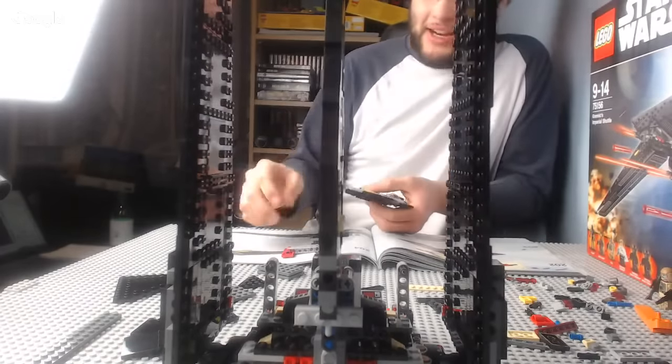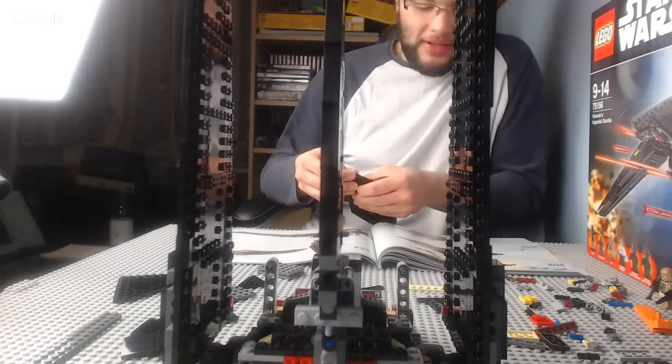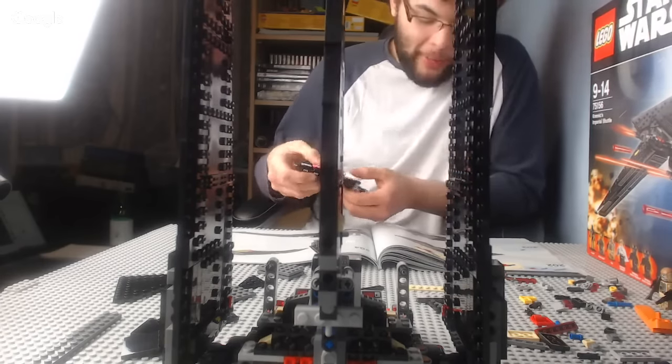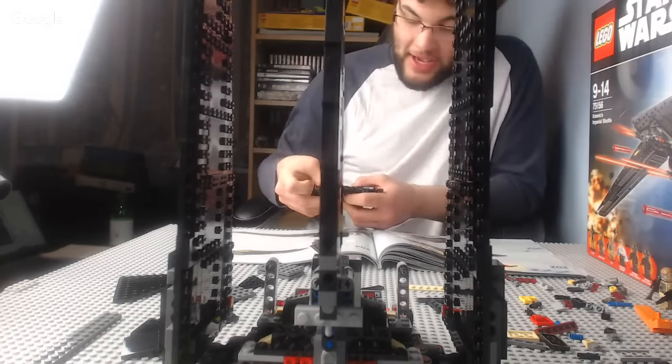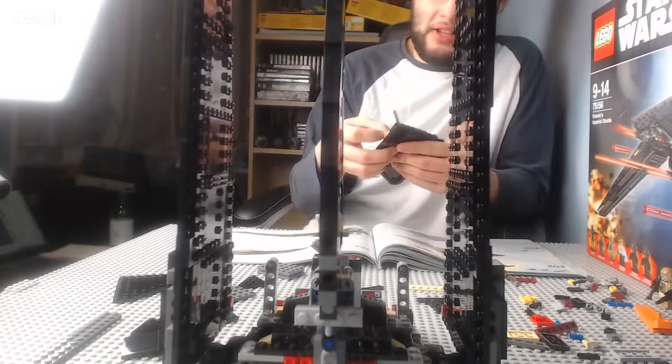But yeah, that's the reality of the situation. You can hate on a set all you want. You can say how it's terrible design, terrible minifigures, how it's not worth it. If you still buy it, you're not helping. You're just fueling the problem. For anything, it's like those people who go to watch terrible films because they just love the franchise.